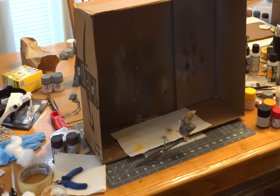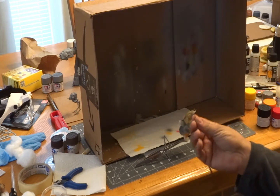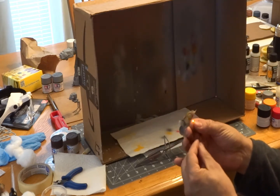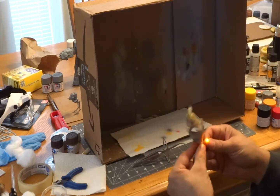Okay, it's been about an hour. The paint has dried. I'm going to give it a test to see how it came out with the lights. Here's the fire kit lights, LEDs. Very small wires, very small LED. I'm going to attach them or just place them next to the sprue underneath.